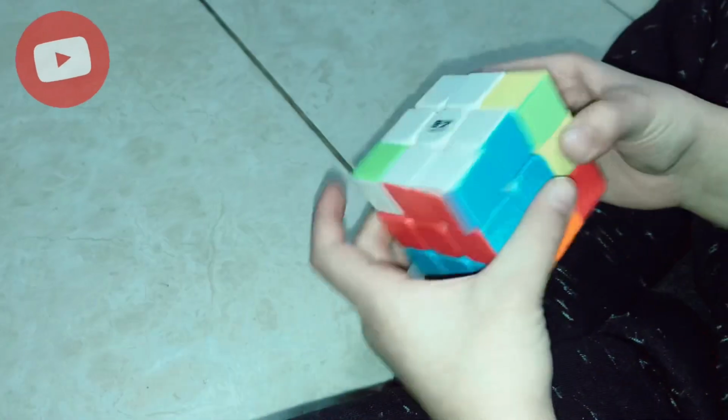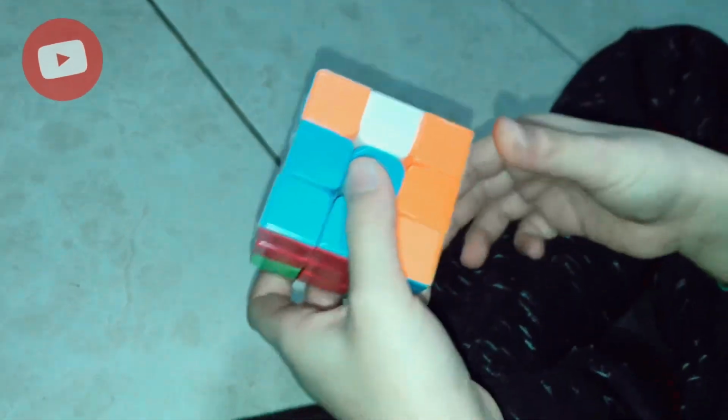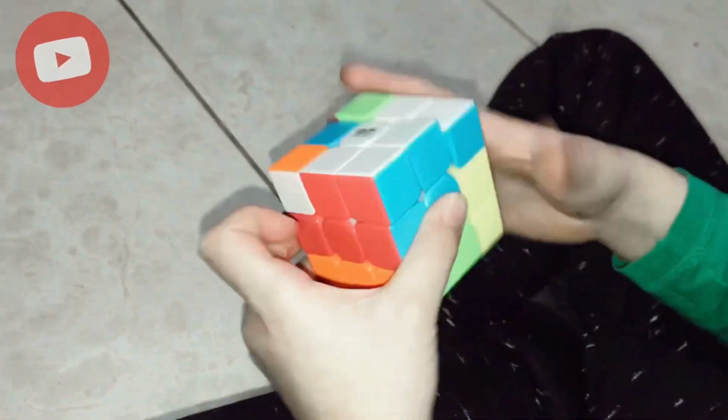Next one, up, left, down, right. Up, left, down, right. Up, down, right. Up, left, down, right. So I only did 4 times again. And the next one, up, left, down, right. Up, left, down, right. Up, left, down, right. Up, left, down, right. Now it's solved.